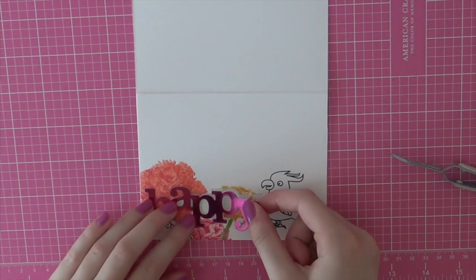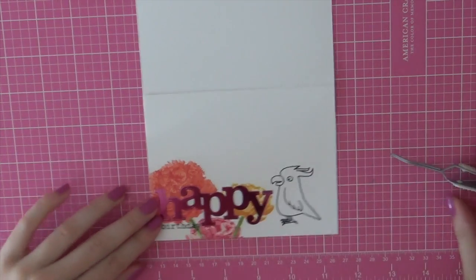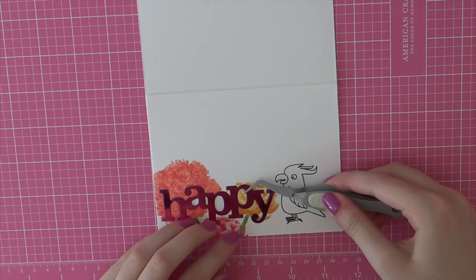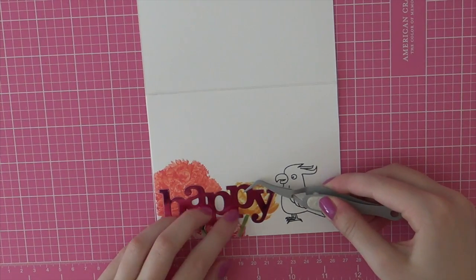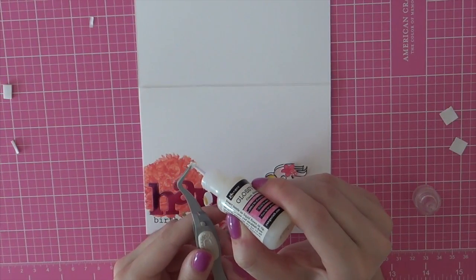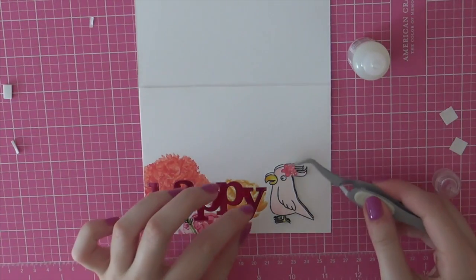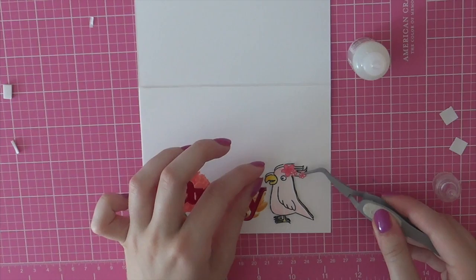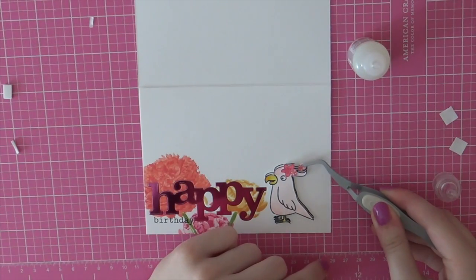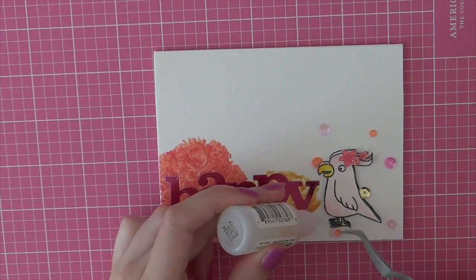So first I'm going to put in the happy die cut. There's a lot of adhesive on there, so it's really easy to do. And then I'm going to use my tweezers just to pop in those little center pieces from that die cut. I'm also going to adhere those pieces that I colored earlier in the video. So I cut those out using my EK Success scissors, and then I am going to adhere those images on there using some foam squares, and then I used some Glossy Accents to adhere those flowers.